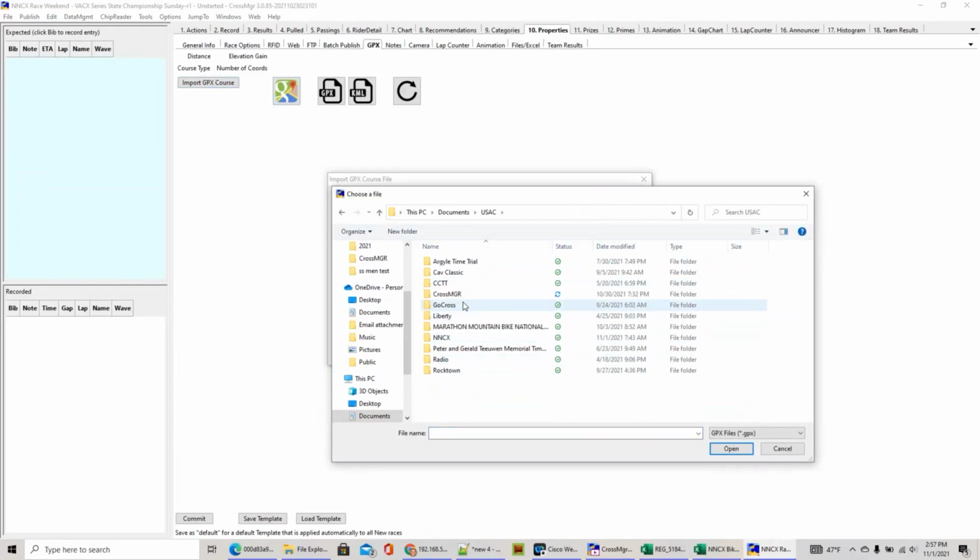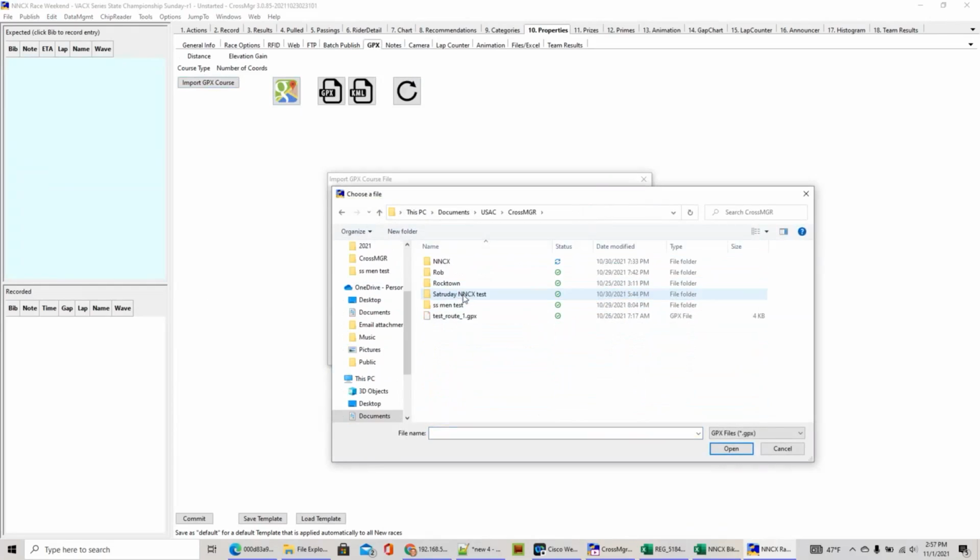Is it in the CrossMgr one? I think it's that one. I think it is your test route one. Well, no, I made it today, so that's the wrong one.